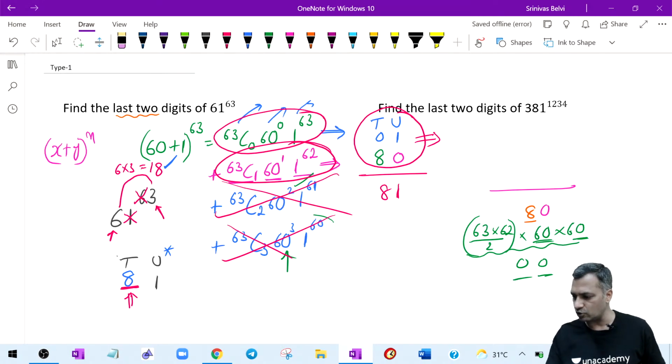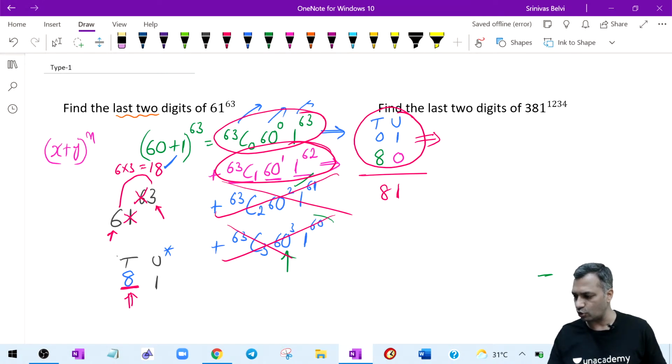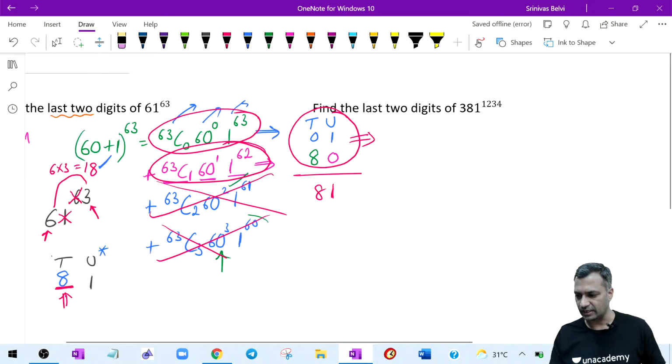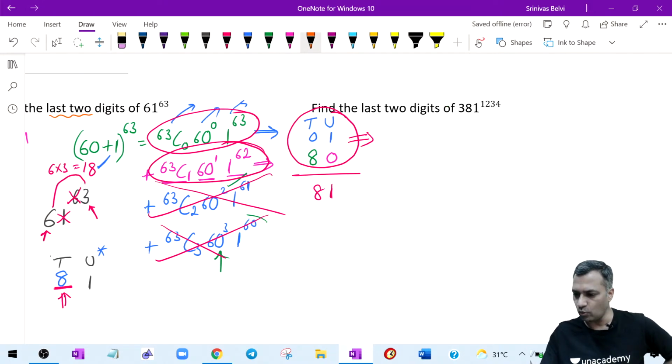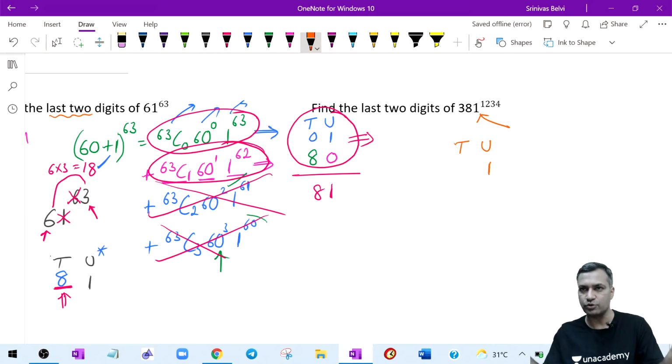So you'll be able to make sense of this. Let's see the question here. This is the question. Let's try this. Okay. What matters? I'm writing the units digit of the answer, tens digit of the answer. Unit digit is 1. It is no brainer. Why? Because the unit digit is 1, and 1 raised to any power, the unit digit has to remain 1. You cannot come back and prove to me that, sir, for this question when I solve I get unit digit as 5. It doesn't matter. Any high school student will tell the unit digit is 1 for this.